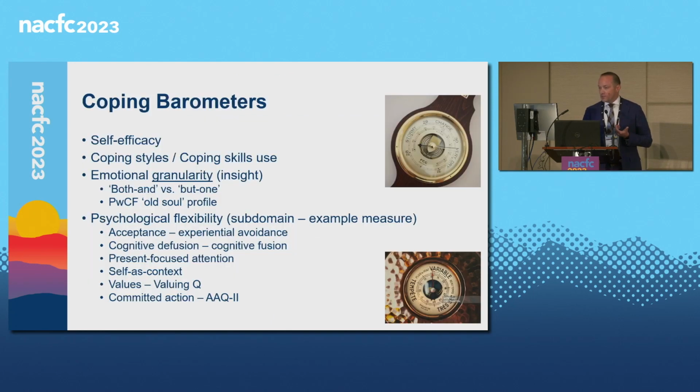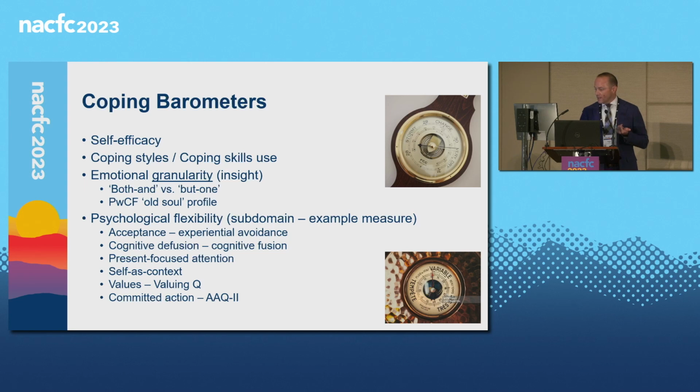But there are some useful barometers, and I'm saying barometers because this is a little bit like temperature. It's not perfect, it's not exactly the thing you're looking for, but as a broad category, it reflects what you're trying to get at in terms of changes. If people have not seen these before, these are things like self-efficacy, basically your confidence in a particular area. Coping styles we've talked about. Psychological flexibility is a big one. I think that's emerging as an important area, a mechanistic factor.